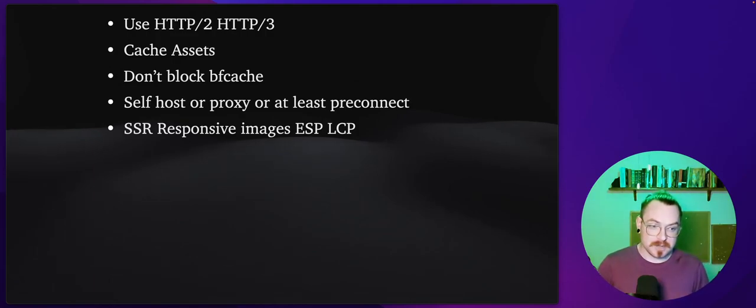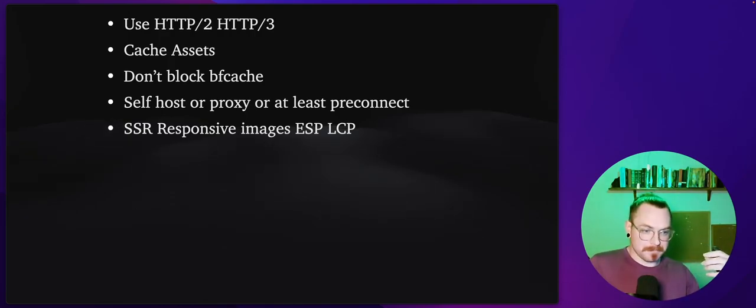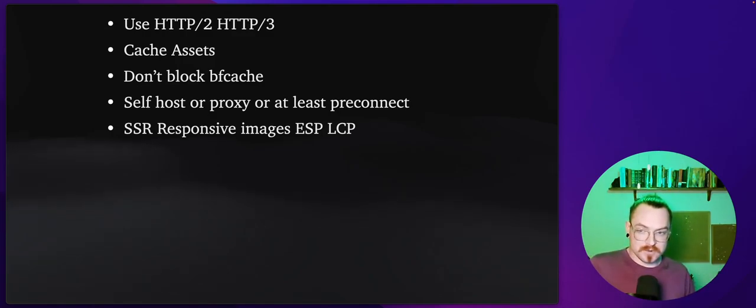I think Cloudinary shipped a fix to this bug, but the solution that I came up with was to server-side render these images, these LCP images, using responsive images with multiple source sets. Had multiple art directions. So for desktop, it would be one image, and then a slightly cropped different image for mobile, but having different source sets and having that in the initial HTML means the browser can determine which of those sources fits the viewport, optimize for that source, and it will load the others as the main thread is idle, just in case you move the browser and resize it and it needs those images. But having those, especially the LCP image, in the initial HTML is crucial.